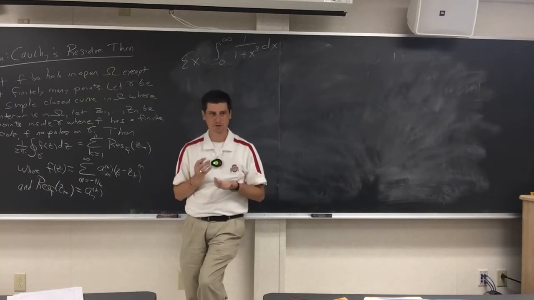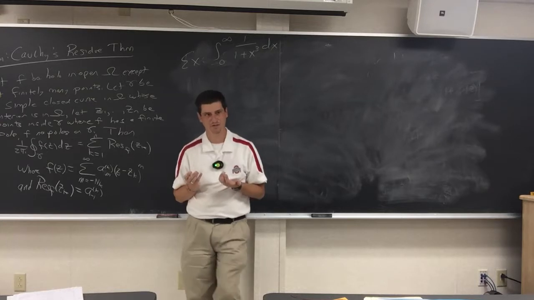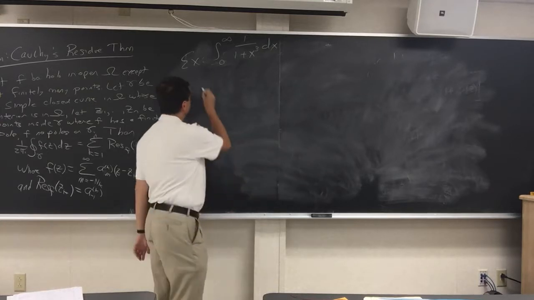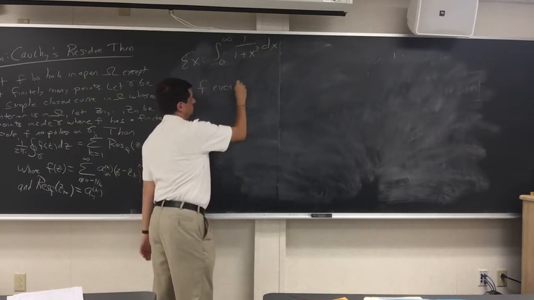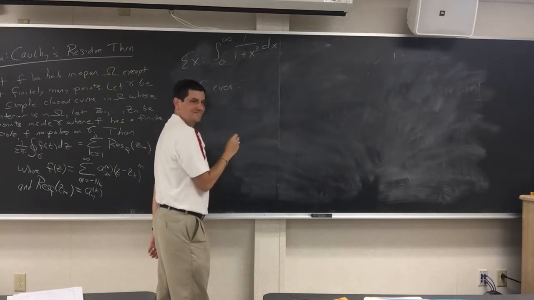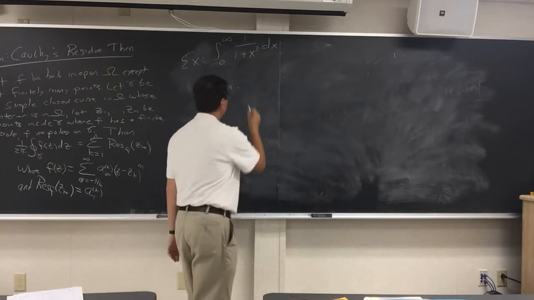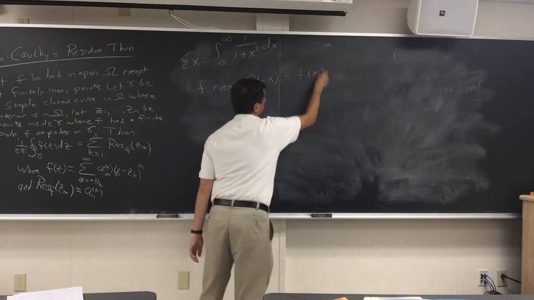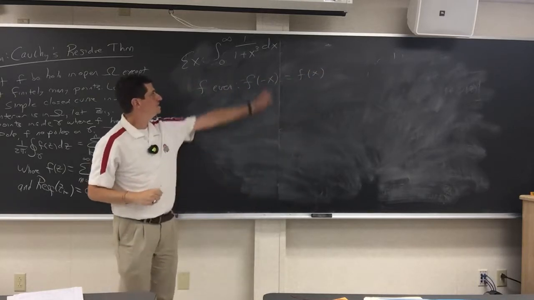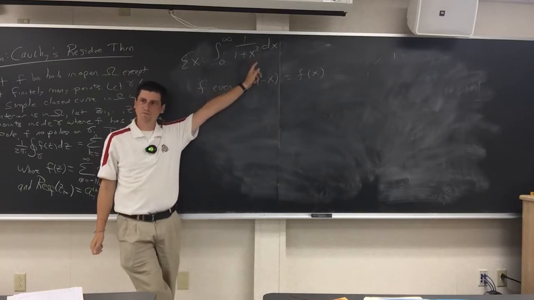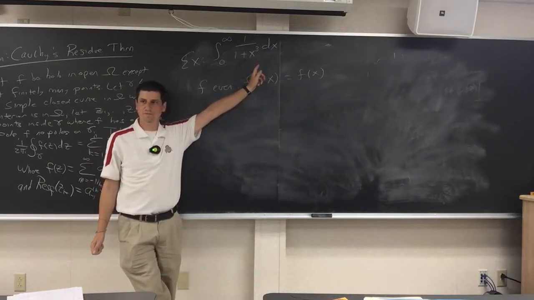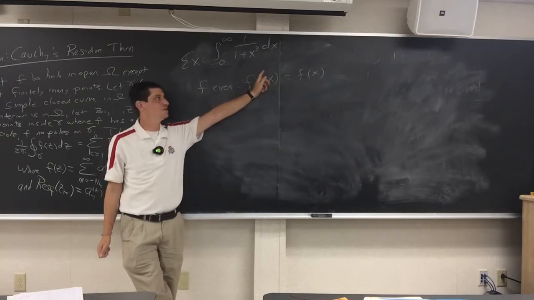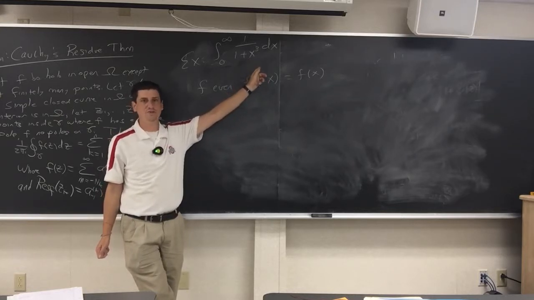So we have even and odd functions, right? Why is an even function nice? What does it mean for function f to be even? Okay, so f of negative x equals f of x. Is this function even? No. If you replace x with negative x, you have something completely different.